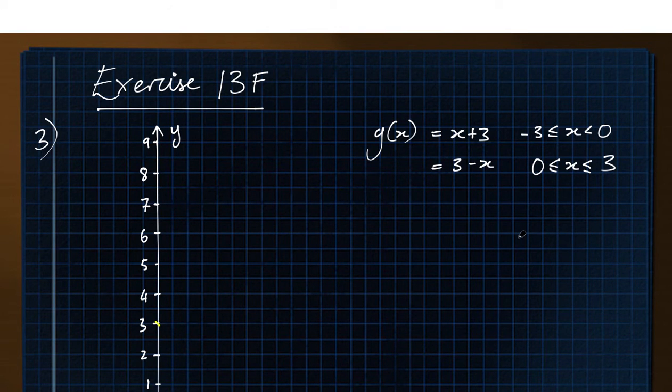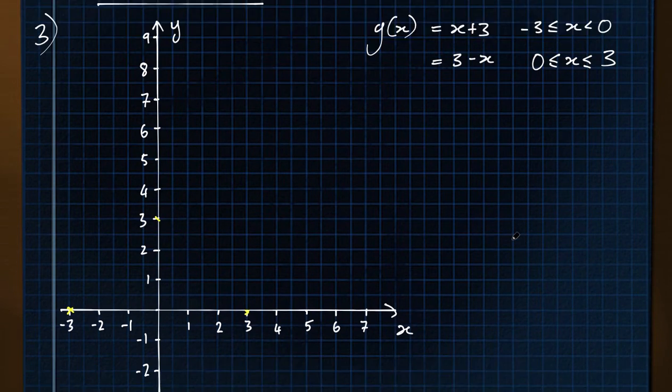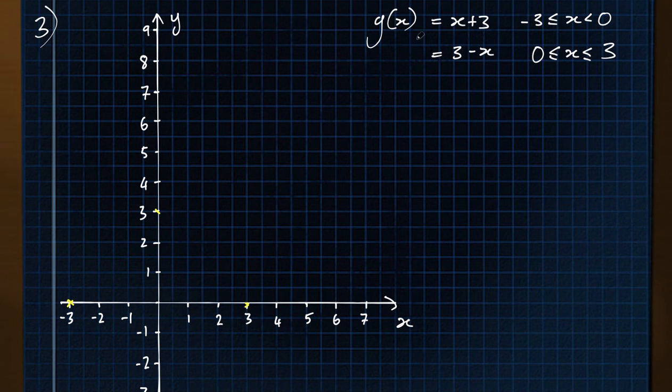Alright, next one, question 3. g of x, it doesn't make any difference that it's called g of x, it's still a function of x. And if we look at our smallest value of x minus 3, minus 3 plus 3 is 0. So our smallest value of y there is 0 in that part. In this part, 3 minus x, so we need to look out for the smallest value of y is when x is at its biggest. So x is at its biggest at 3, 3 minus 3 is 0. So when is y at its largest? Well, y is at its largest when x is at its smallest here. When x is 0, y equals 3. So y has a range between 0 and 3.